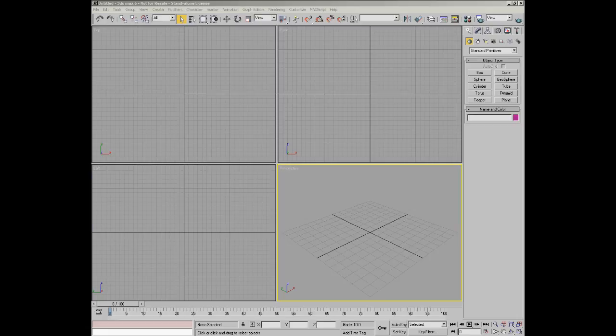Particle flow differs from these earlier systems by working with particles in a schematic manner. In particle flow, particles are controlled using forces as described earlier, but also with tests. These tests can be used to check for a wide variety of criteria, and when these criteria are met, the particles can be sent to a new event where they can be acted upon by new forces, or be destroyed, or whatever. Now, let's have a look at particle flow and how it works.